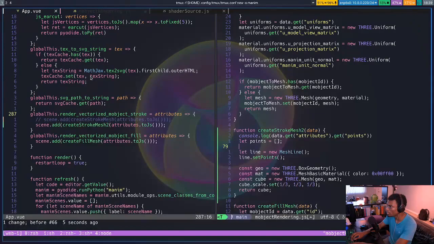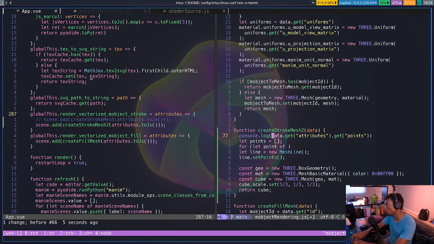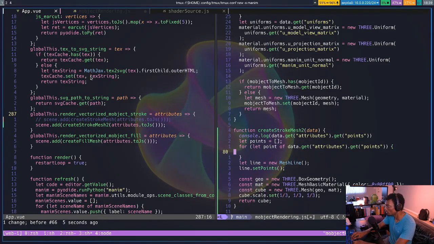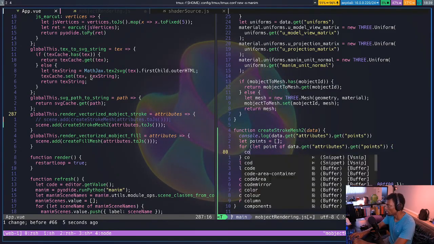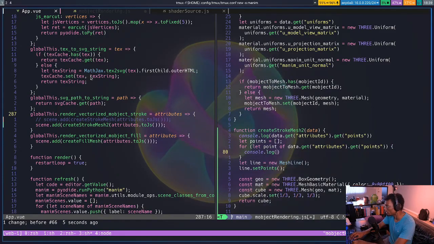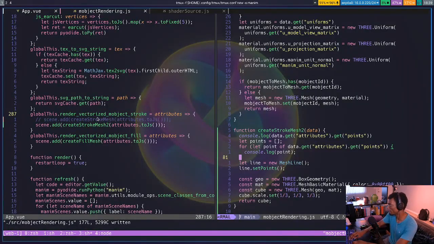Something like this, and I can say for let point of this. I'll just try printing that for now, and then I won't print this.